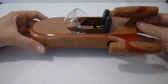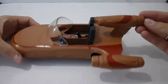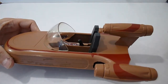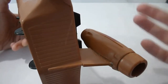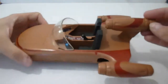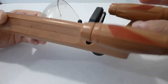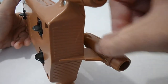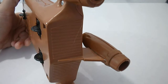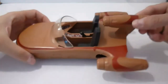But there is a glaring error on this one in that it goes backwards. Doesn't really go backwards, but as you can see the thruster is on the wrong way around. Now it's not a factory error, it looks like at some point it's come loose or broken off, whatever, and someone's glued it on the wrong way around. So I need to gently remove it. I'm a bit dubious about wiggling it off or cracking it open with a knife because I don't want to break this fin. So I'm going to get some acetone makeup remover, because apparently acetone does break down superglue. I'm going to put some acetone just there with some cotton wool and hopefully it'll break down the superglue, and I can just wiggle it off. That's probably the major thing that needs doing to it.